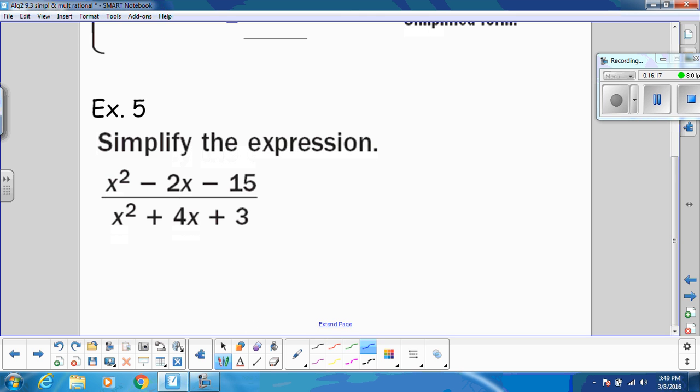All right, so let's look at this one. We have to factor the numerator and denominator. So let's start. Notice that there's no GCF and we have 3 terms. So we're looking for, remember this is x times x, that's what gives us the x squared, and we're looking for 2 numbers that multiply to give us negative 15 and add to give us negative 2. So that's going to be negative 5 and positive 3. And again, if you need to pause the video or go back and review how to get those numbers, then that's fine.